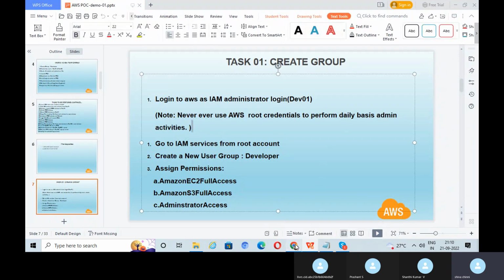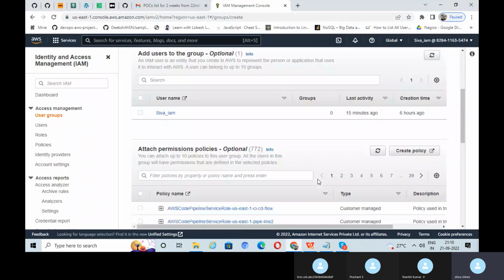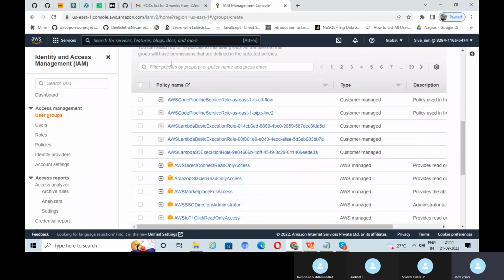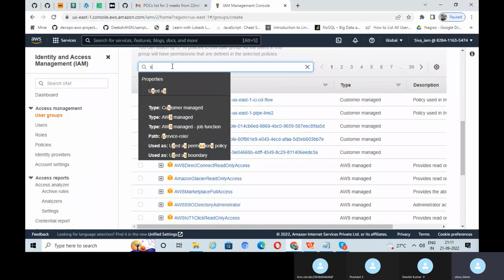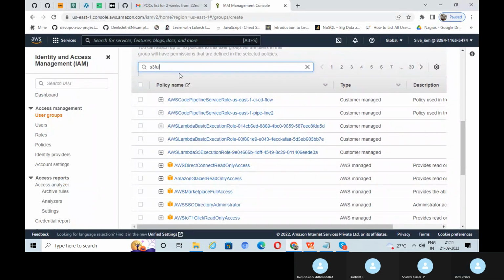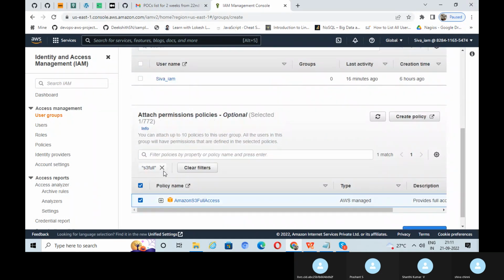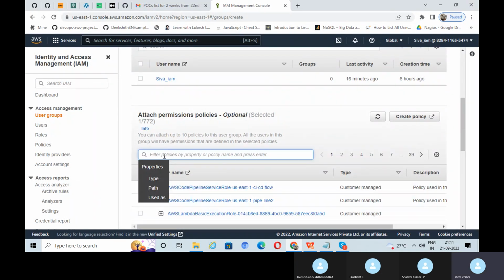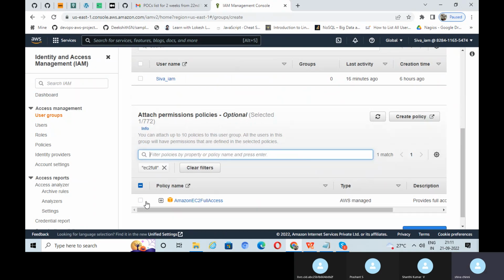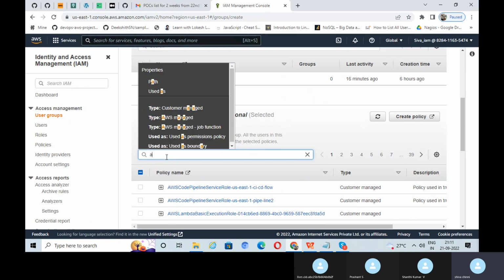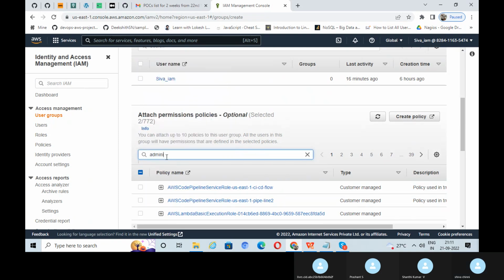Let's go into our AWS console and come down here. The next one is EC2 access, and one more is administrator access.